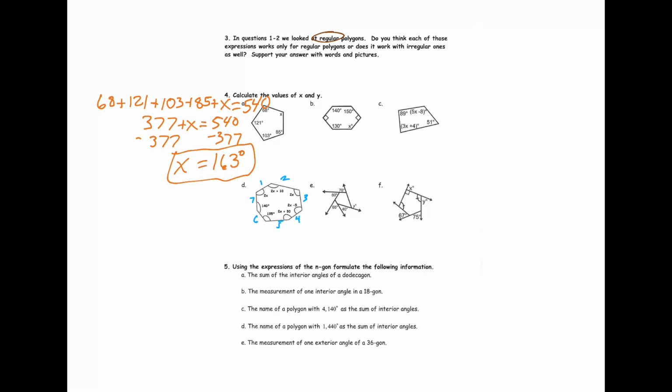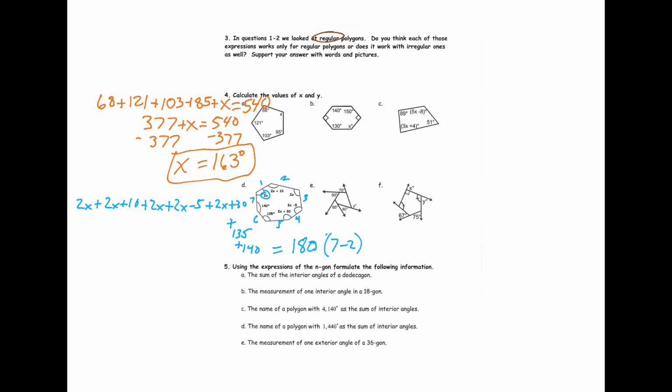So I can say, add up all the angles, 2x. I'll start with this one and then just go in a clockwise direction. Plus 2x plus 10 plus 2x plus 2x minus 5 plus 2x plus 30 plus 135 plus 140 is going to equal 180 times n minus 2. Remember, n is always the number of sides. So since I have a 7-sided shape, I can say 180 times 7 minus 2 in order to find out what the sum of the interior angles of a heptagon is going to be.